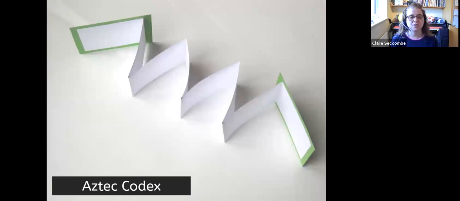Now, an Aztec Codex is essentially a concertina style book, and the Aztecs filled them with glyphs painted in red, blue, yellow, and green. Unfortunately, many were destroyed by the Spaniards when they conquered the area that's now known as Mexico in the early 16th century, and not many remain. The good thing about this paper version is that it's fun to make and you can write on both sides. And it's essentially made with one piece of A4. So you actually end up with the equivalent of 2 sides of A4 to write on.